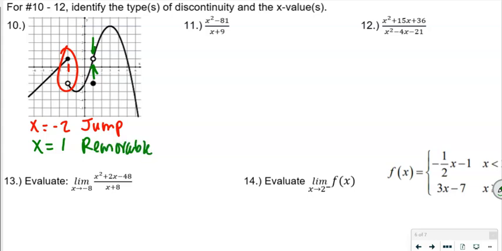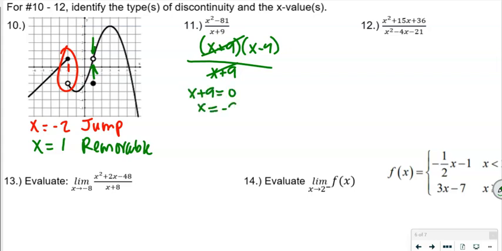Okay, so if you remember on the next one, we have to factor the numerator, right? So the numerator is going to be x plus 9, x minus 9. Hopefully you guys remember this. And then we got that x plus 9 here. So these two are going to cancel each other out, right? So that means we have a hole there, right? So what do we call that when we're talking about discontinuity? So we're going to set this x plus 9 equal to 0. So x equals negative 9, and that's going to be removable, right? Because it's a hole.